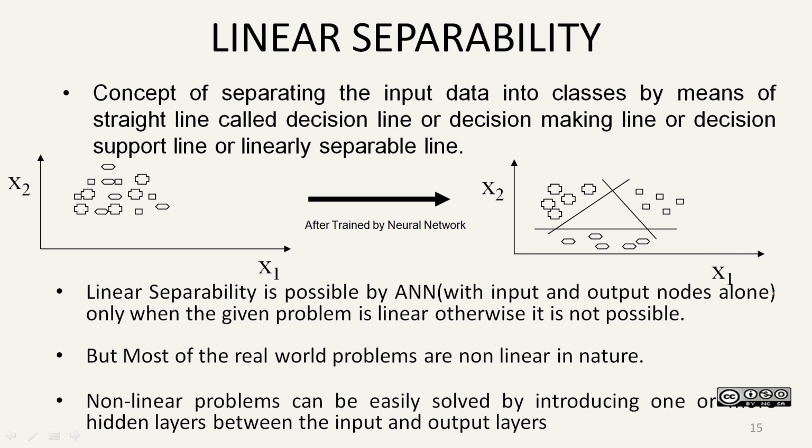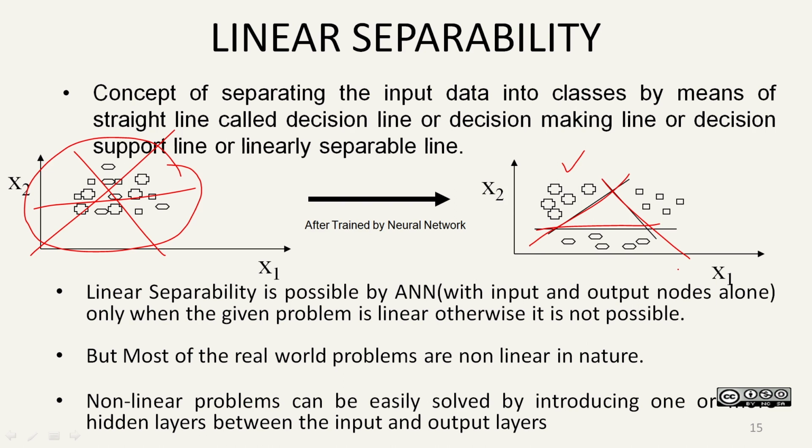So what is meant by the linear separability problem? If you look at the slide, there are some objects plotted in the xy plane, and you can see that there are 3 different kinds of shapes, right? If you could draw a straight line like this or like this or like this, if a single straight line is able to separate these objects, this straight line separates these 2 objects from this object. This straight line separates this object from these 2 objects. This straight line separates this object from this. Likewise, if a single straight line is sufficient to categorize the patterns, then this problem is called a linear separability problem.